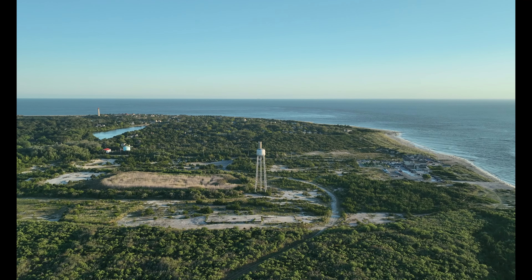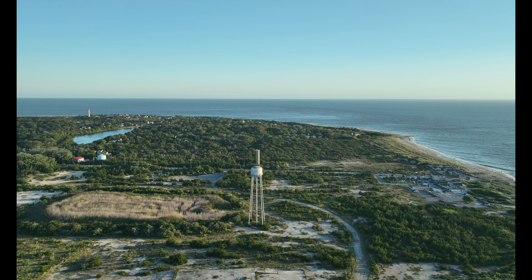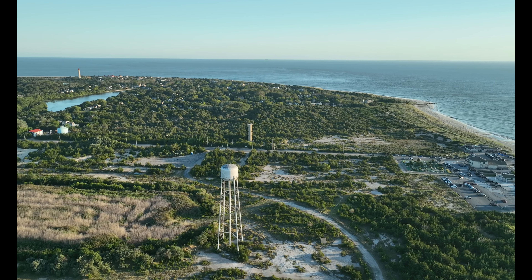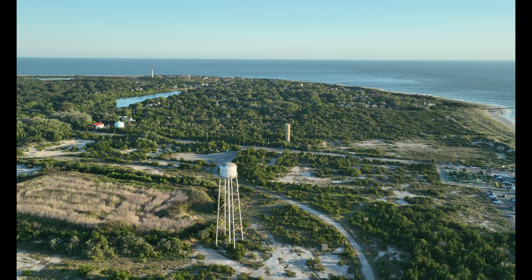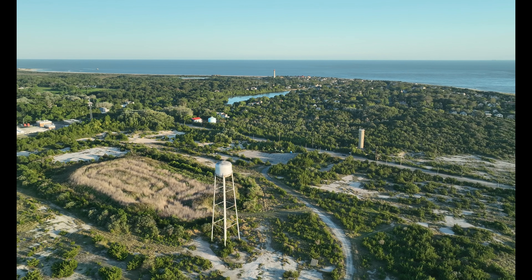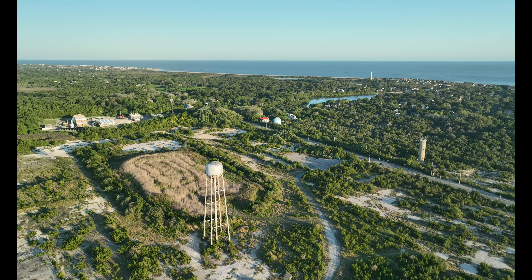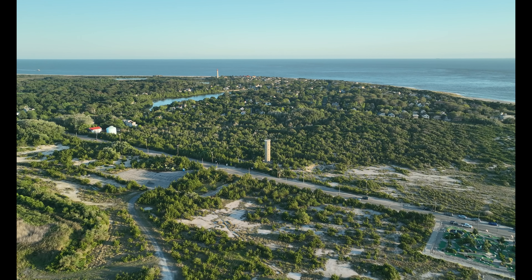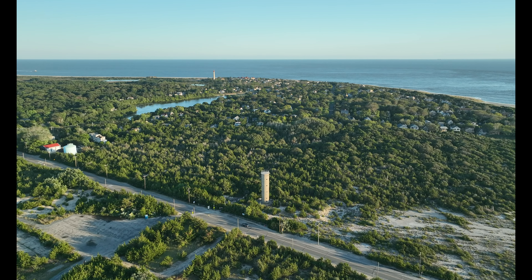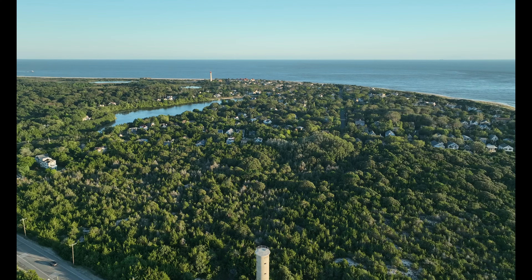You hit some traffic — it's not a straight shot over there. Okay, we're coming back to that water tower I mentioned. I'm really high — over 200, maybe 250 feet up in the air at this point, getting a real bird's eye view. We've arrived at the water tower and I'll do a little manual orbit around here. I could have done an active track orbit, but I'm just going to do it manually. Here we're approaching one of these towers they used — I believe in World War II or maybe World War I — to spot German U-boats. This inland waterway would take you all the way to Philadelphia if you followed it, so this was an important spot.